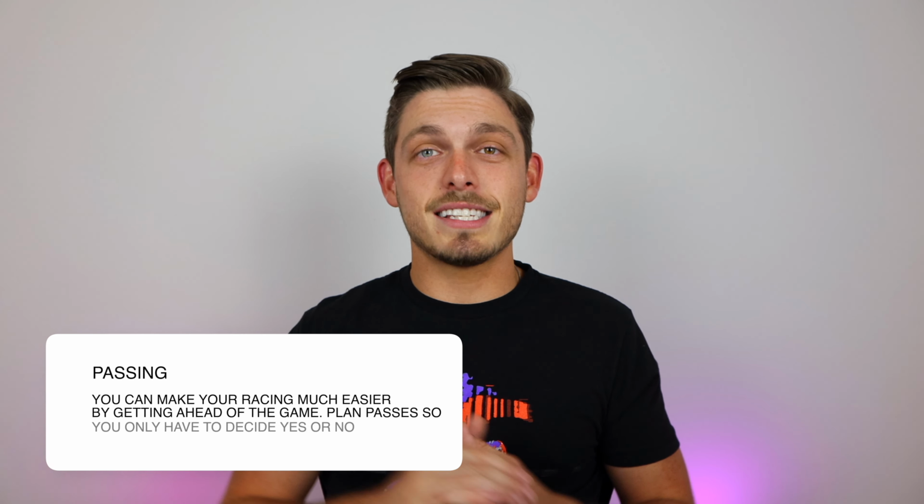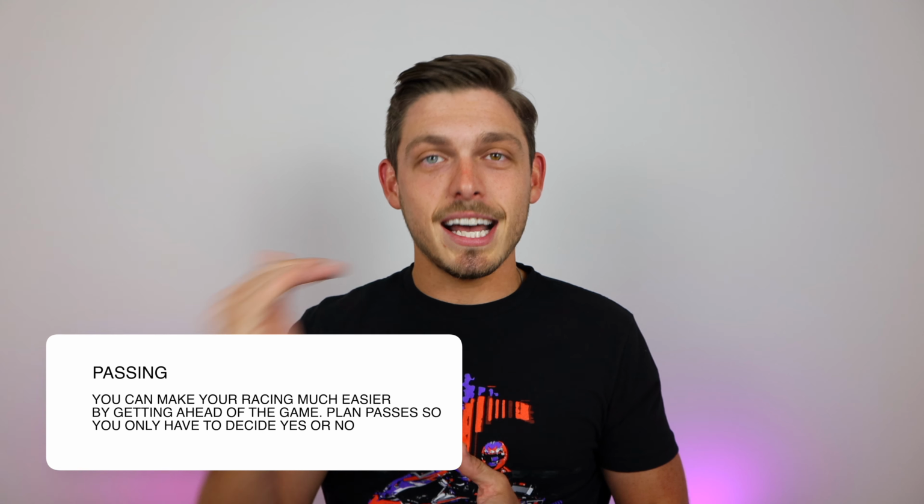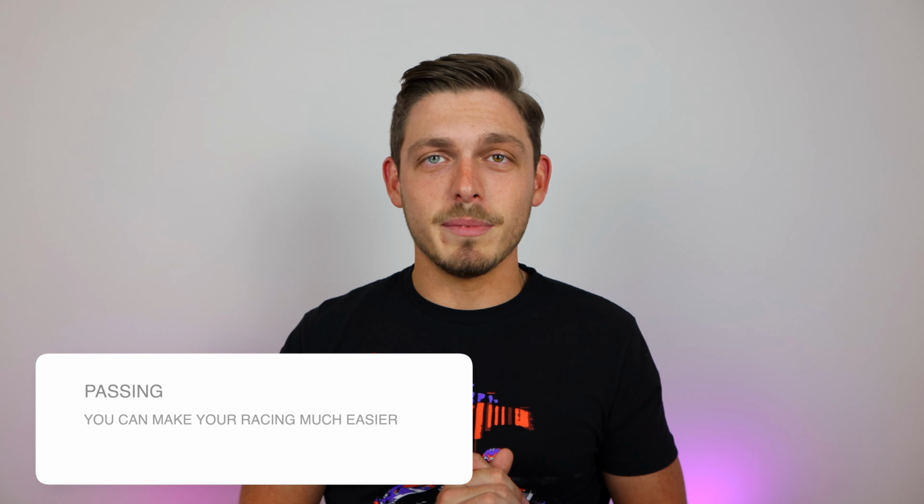So when you see drivers get into a spot where they're making these split second decisions, all they're doing is looking for the door to be opened and then going for it. It's basically a yes or no decision. It's not how am I gonna make this pass, it's yes, am I gonna make this pass, or no, do I wait a little bit longer? So they're simplifying the race by taking themselves out of that attack mode and getting into a much more calm state. This is a super important skill that I think every driver could really use when they're on the racetrack.